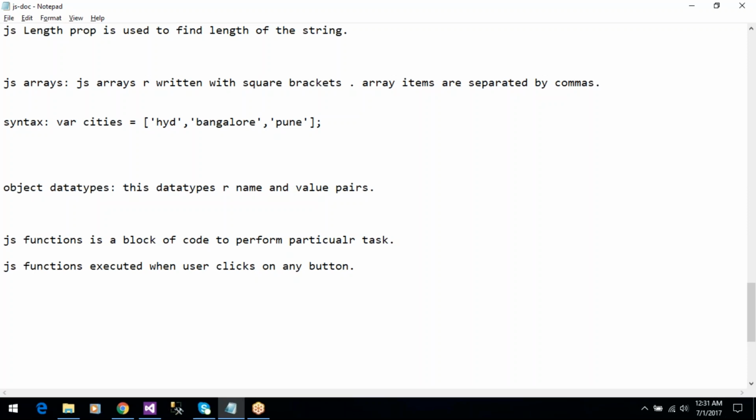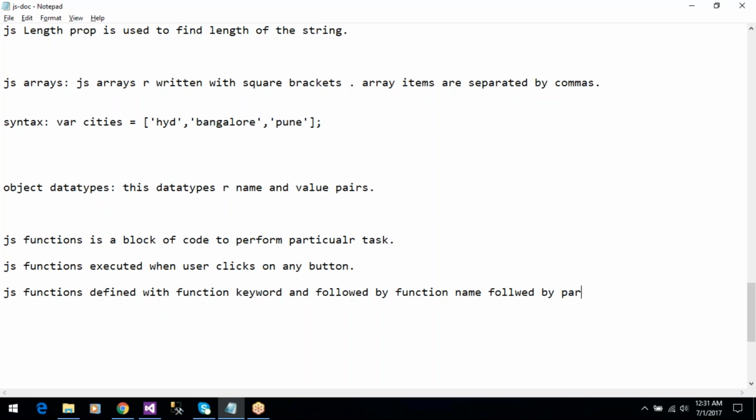And a JavaScript function is defined with the function keyword, followed by the function name, and followed by parentheses.